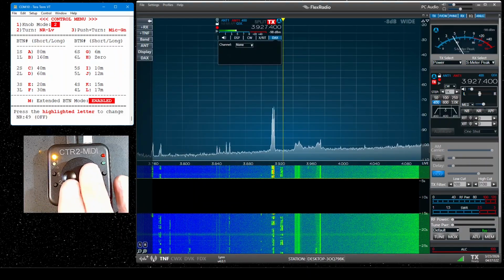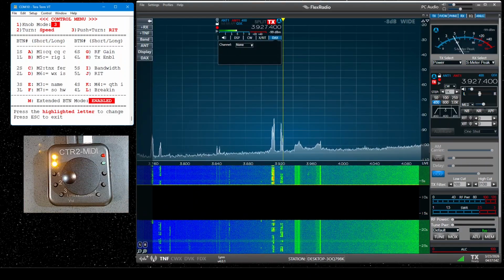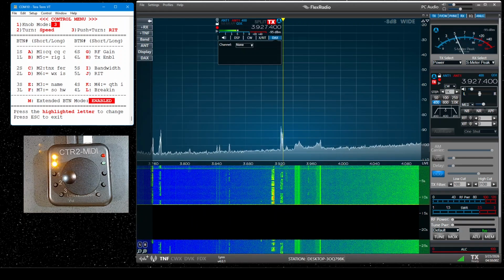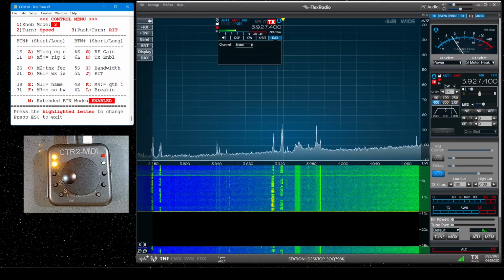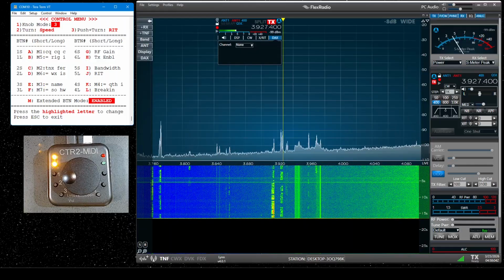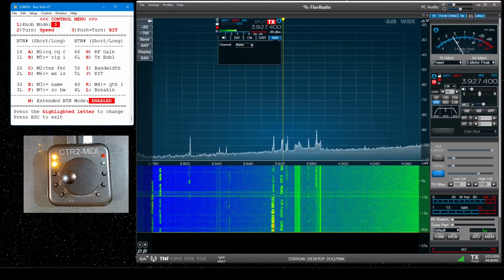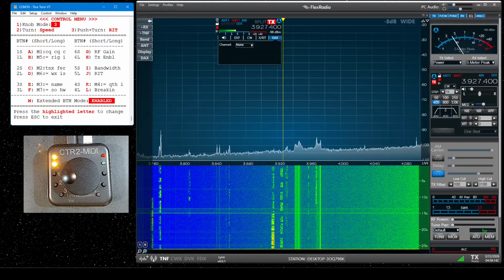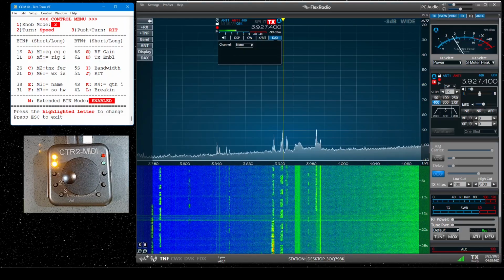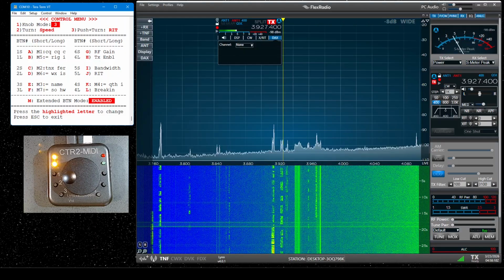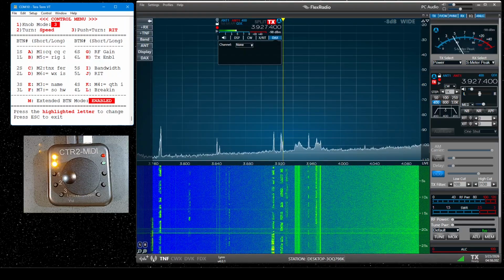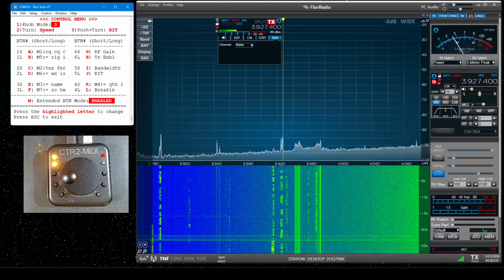Button Mode 3 has CW macros. I have a table in the CTR2 MIDI Flex mode manual that you can print out as a cheat sheet until you learn the actions. You can also disable extended button mode if you find that you don't use the extended buttons. In this mode, the home buttons are available on all modes.